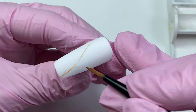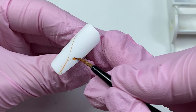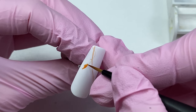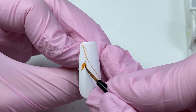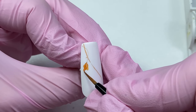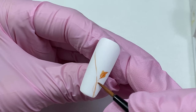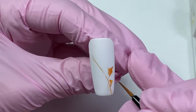When painting the thicker part of the leaf, press the brush a little so that you use the belly of the brush too, and when you want the leaf to be thin, paint only using its tip. Turn the nail tip and paint the other half of the leaf. Below, paint another leaf. With a little practice, you will be able to paint these leaves easily and quickly.